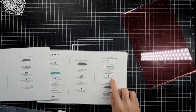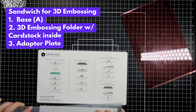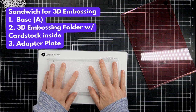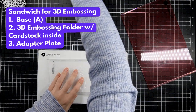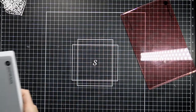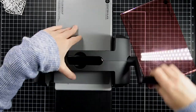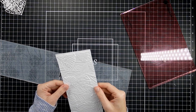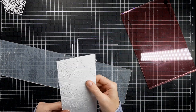I was blown away. This is my first 3D embossing that I've done. And so I'm going to follow what the platform says. Now you'll notice I removed the B plate and now I'm just working on the A plate. I put the cardstock into my embossing folder and then the adapter plate. I'm going to run this through again. And when I pulled this out, I was like, you've got to be kidding me. This is so fun. Look at this thing. Look at me staring at it. Like, what am I seeing? Look at that. That is so cool.